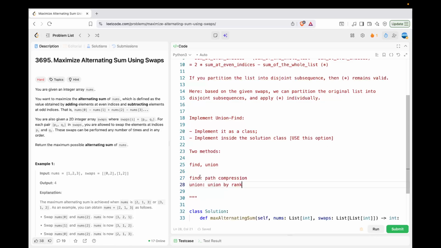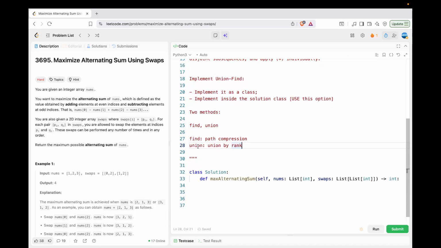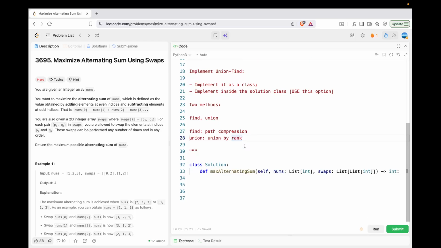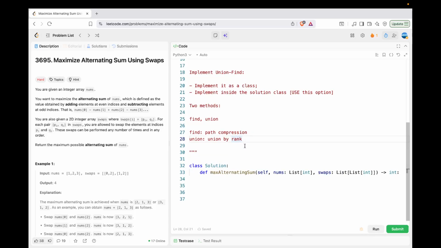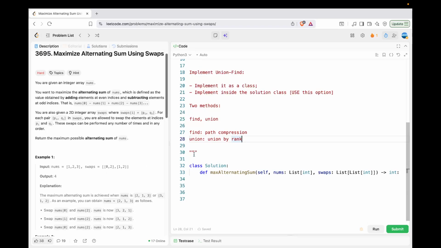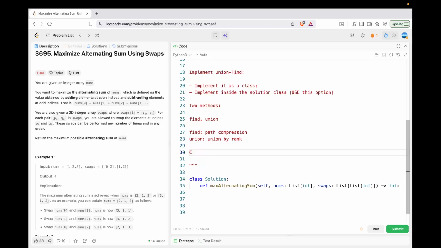These two tricks accelerate the methods, in other words, overall improve time complexity. So this is just some comments. After that, once you do the union find with these swaps, you can get connected components, or you can call them clusters, right? Those connected components or clusters correspond to different subsequences of the original array, right?